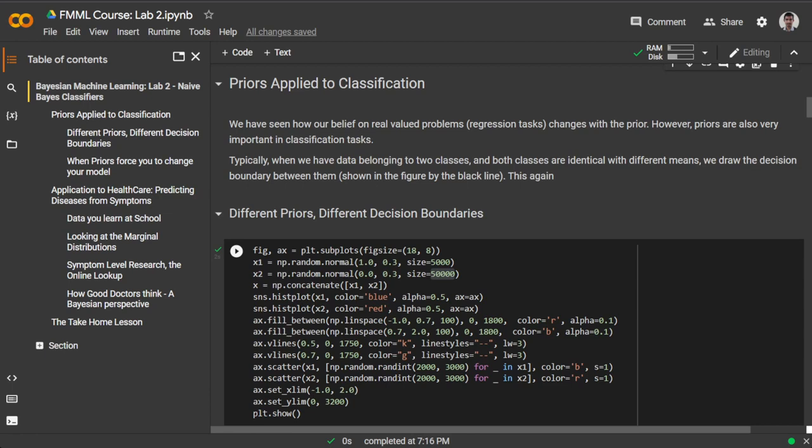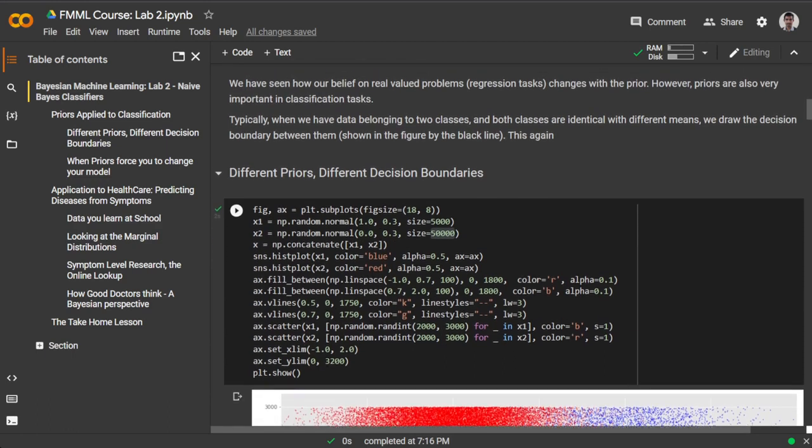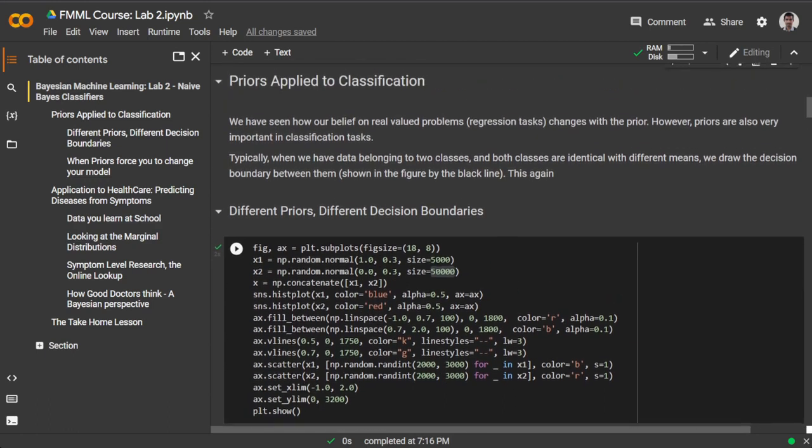Similarly, we may have the opposite problem of having balanced data, say of dogs and of wolves, but we are trying to have an image ID system for a city, and we know that in cities, the probability of seeing a wolf is much lower than seeing a dog. So whenever we have confusion, we should probably err on the side of guessing that it is a dog than guessing that it is a wolf. And therefore, if you have such an image ID system or a species counting system deployed in a city, maybe you want to incorporate the fact that the probability of the image being a dog is 90% and that of it being a wolf is just 10%.